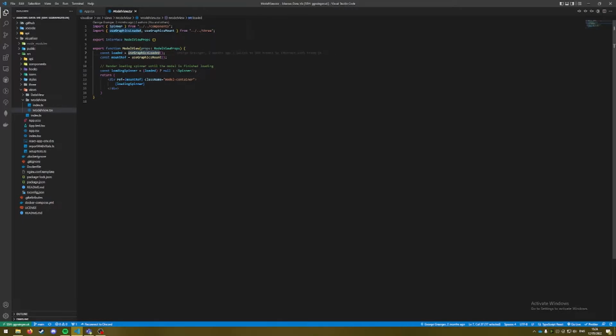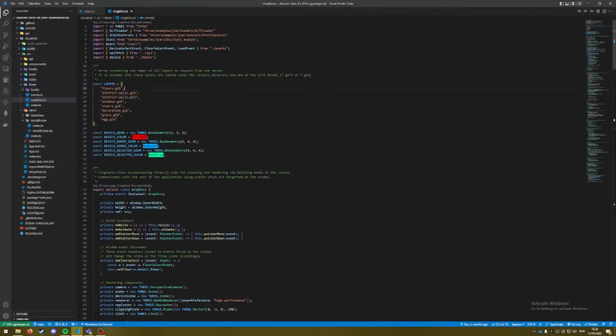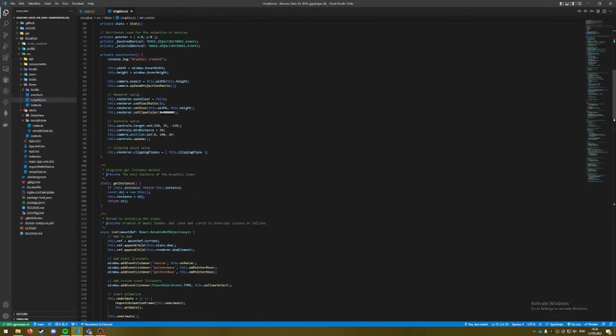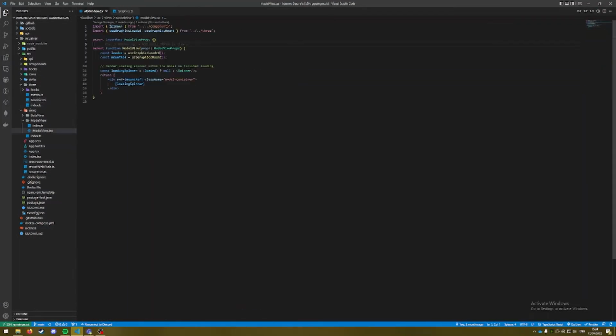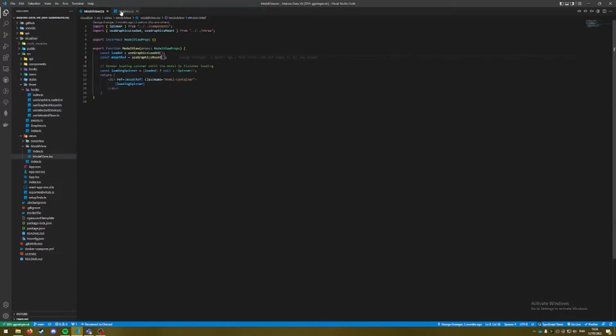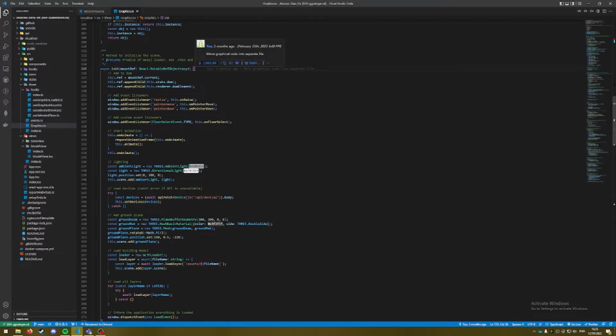As you can see, we load and mount the graphics using the graphics. The graphics is just, it's probably better if I show you what it is. It's a big class which defines all the stuff for the 3D rendering. When you call use graphics mount here, it calls the init method on the graphics object, which is a singleton object, so there's only ever one of them because we don't need to display more than one, and it's easier to just make it a singleton to access it.